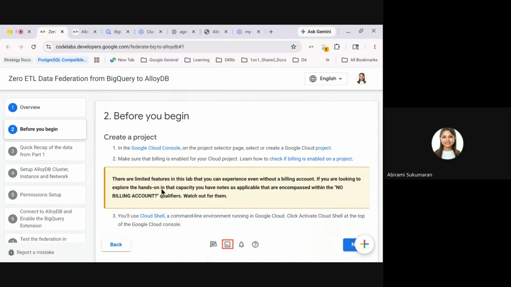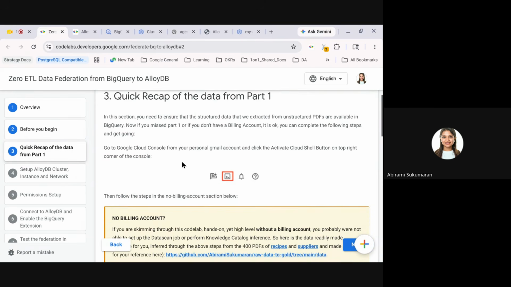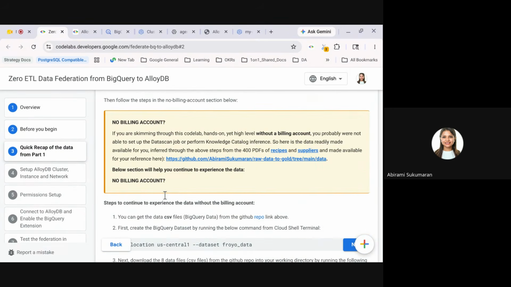All right. So now that we have AlloyDB, let's get to step 3 of the code lab, which is again a quick recap of what we did in part 1. But don't just skip this part. Folks who already did this yesterday will not have to repeat it unless you deleted the BigQuery table. Folks who are just attending this session, it's very easy to just set up the data in BigQuery directly. Now, this is not the only thing we did yesterday. We saw how knowledge catalog extracted and pushed this data into BigQuery. However, all the participants were only able to create the table, the dataset table, and the data directly into BigQuery yesterday. So that's what we're going to do today as well, before I move on to the 4th step of the code lab, right?